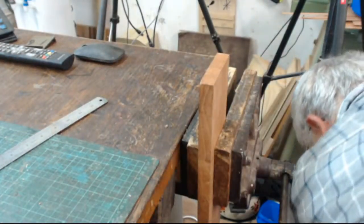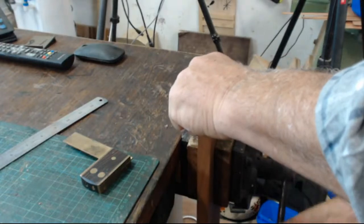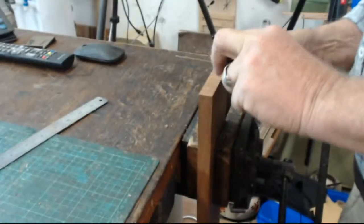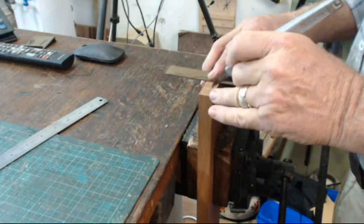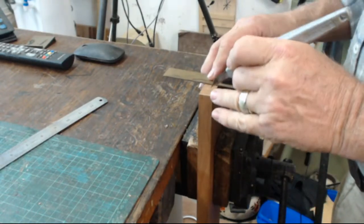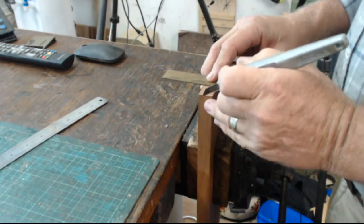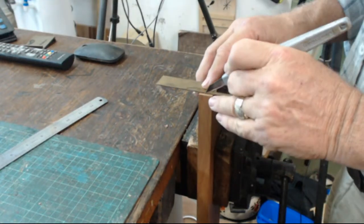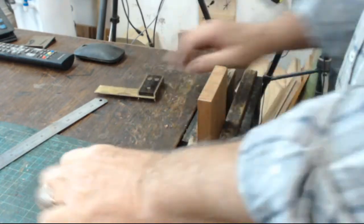On the last one, you're better off either turning your job around or turning the square around, because you're not stable, it's going to rock. So in that case, I just turn that around, put the knife in the mark, pull it down, and I've got to find that mark there. There you go. All right.